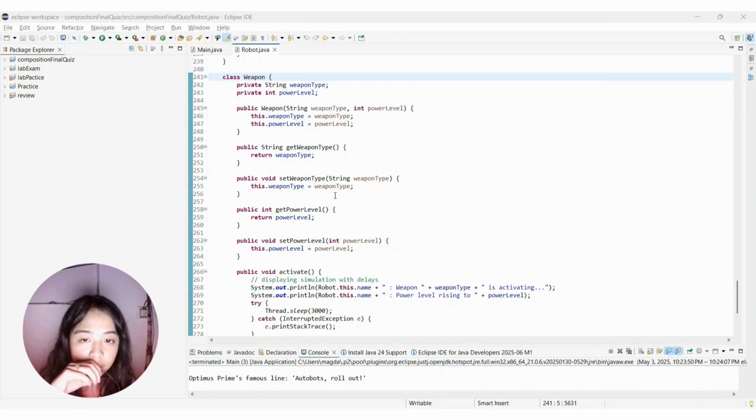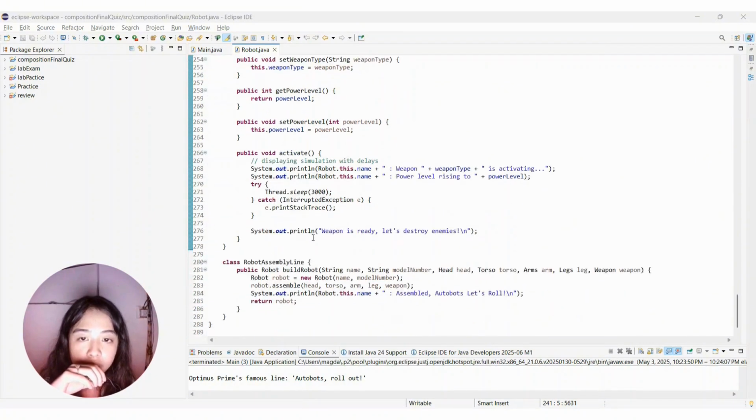So for the getter and setter, again the getters get the value of the weapon type and the power level, and then the setters set or update the value for the weapon type and power level. So next is the public void activate. This simulates the weapon being activated.